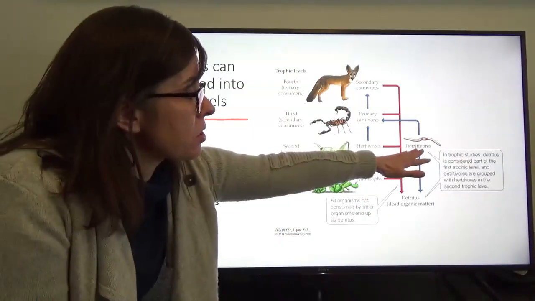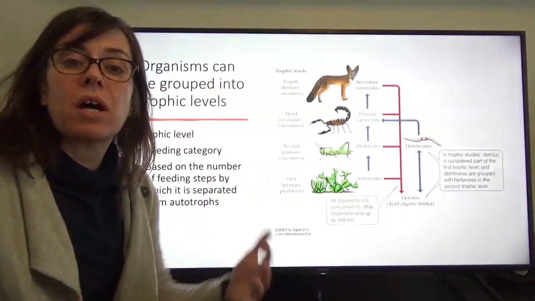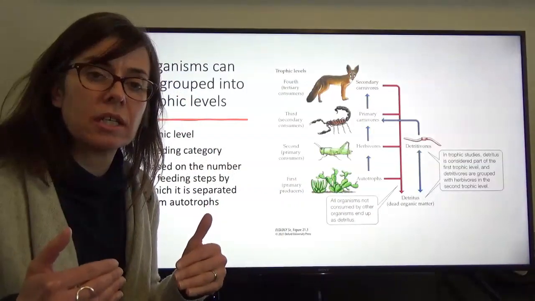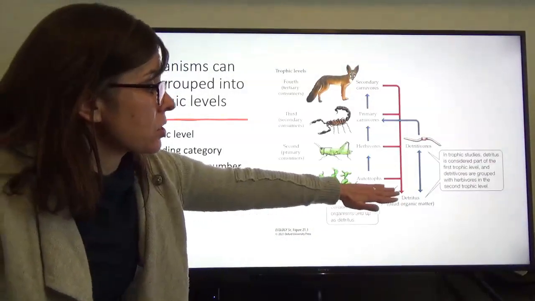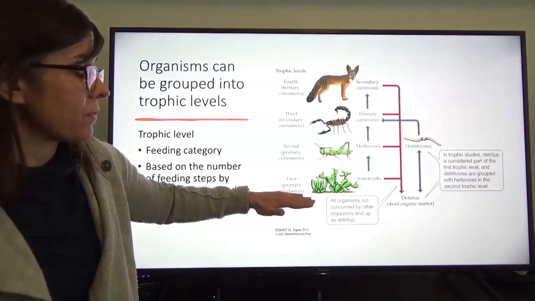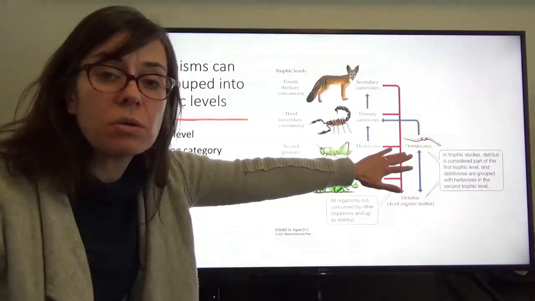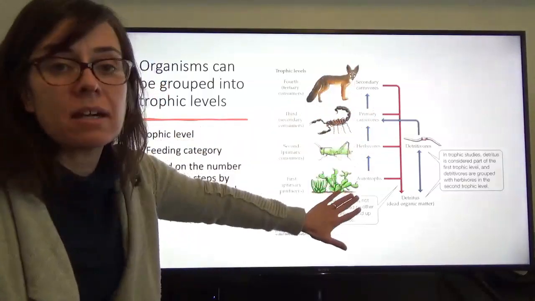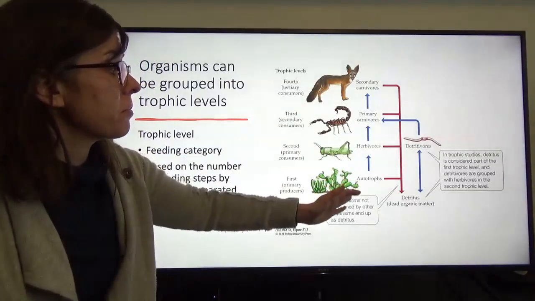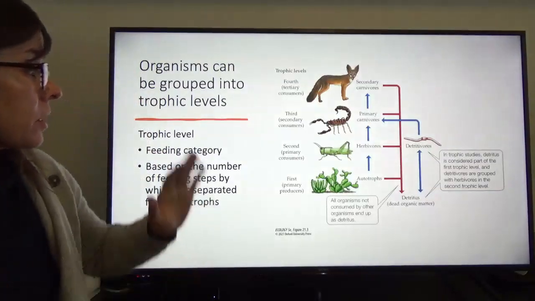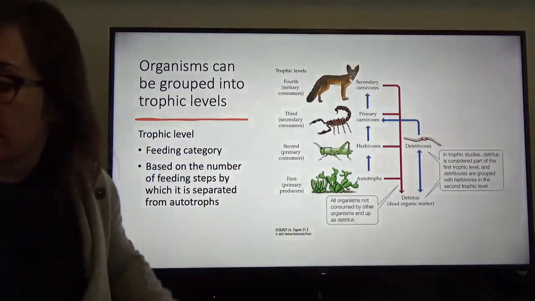And so we place those detritivores in the second position because detritus is considered as part of that primary position in the food web, okay? In the primary trophic position. So detritus is down here with autotrophs in the first position, or the primary position. And so detritivores are considered at the same level as herbivores, even though they are breaking down organic material from any of these levels, right? You can think about detritivores consuming dead animal and dead plant material, okay? So these are trophic levels. This is a little bit of review, but a little bit more detail than we've seen in previous lectures.